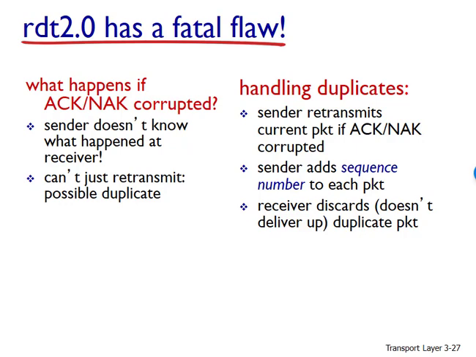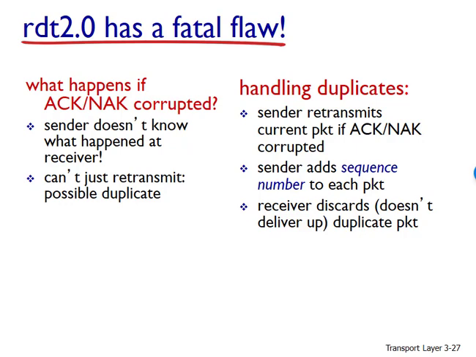For this simple case of a stop and wait protocol, a 1-bit sequence number will suffice, since it will allow the receiver to know whether the sender is resending the previously transmitted packet or not. If it's a new packet, then the sequence number will be different. If it's retransmitting the old packet, then there will be the same sequence number.